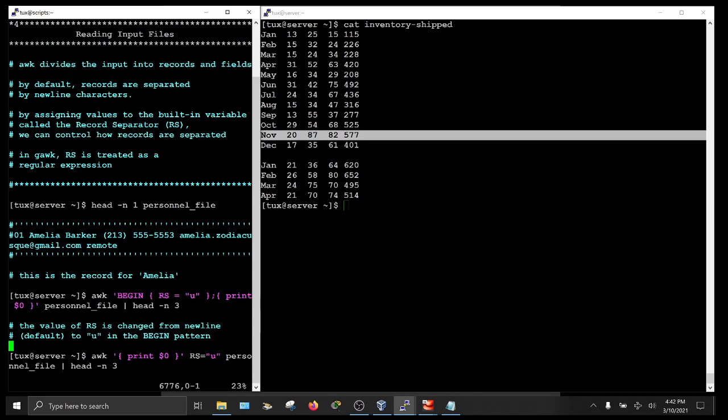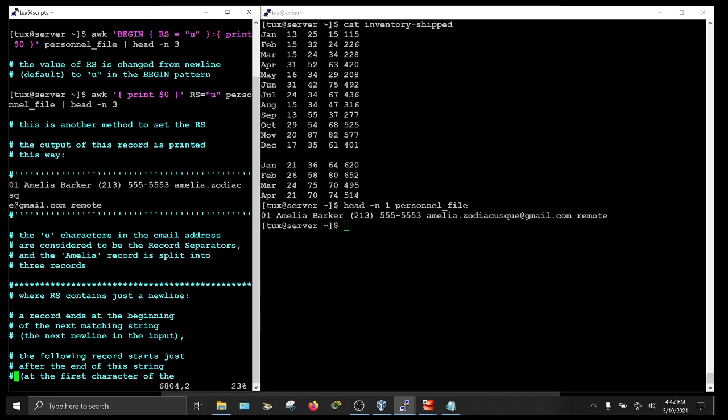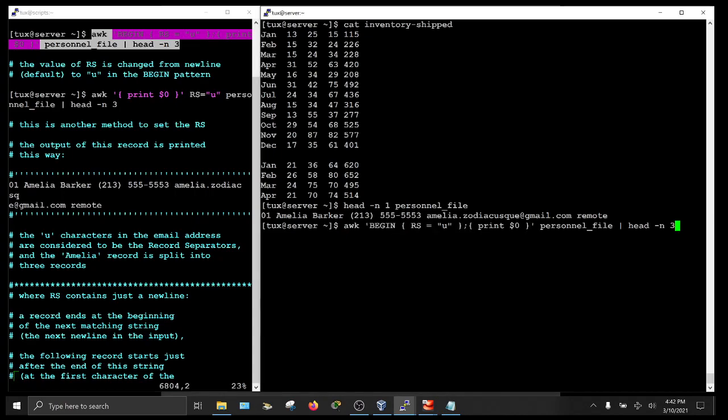So this is the record we will be working with, and this is one strategy for changing the record separator. In the BEGIN rule, in the action statement, RS equals "u", and notice I have double quotes within the single quotes.